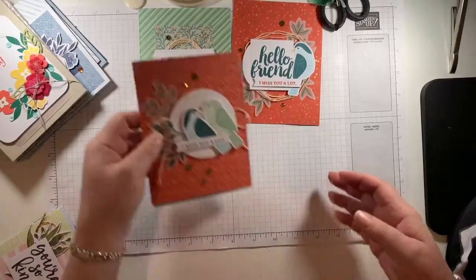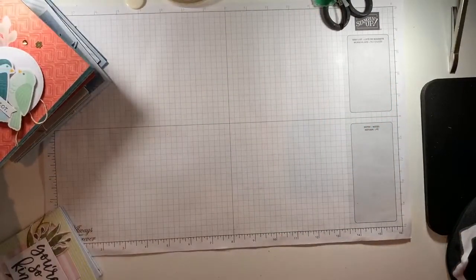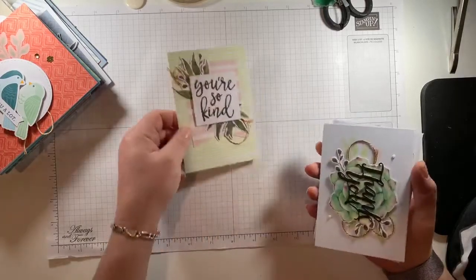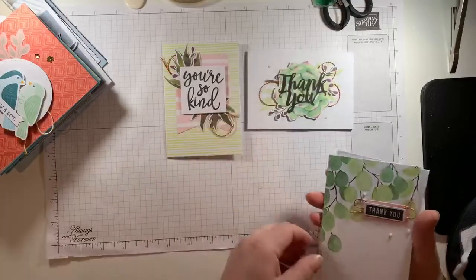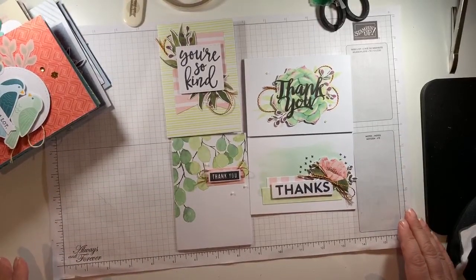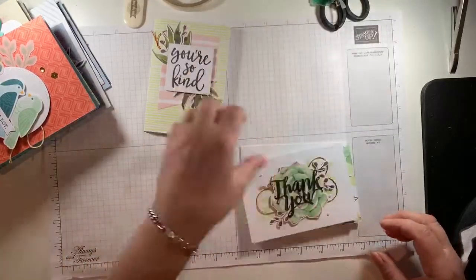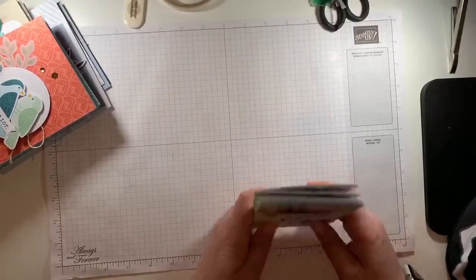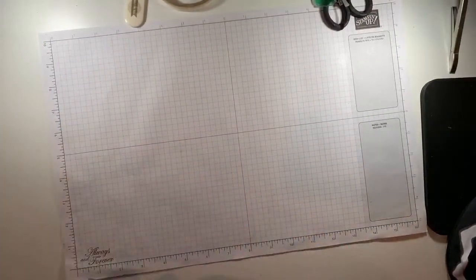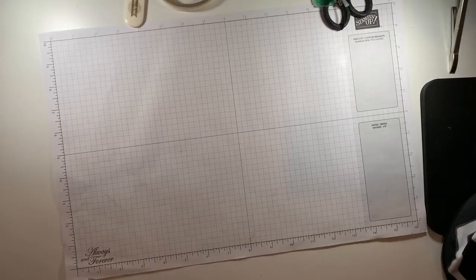I tend not to really go for the card kits, but they've gotten a lot better, and I'm really liking these 4 that I've got for this class. So just really fast here. This is the last one. Really, really pretty. If they're still available in your market, I would not hesitate to go ahead and purchase them to have in my stash, or to give as a gift for other crafters to make, or to make them and give them as gifts. I've been very impressed with them this week. Okay, moving on.